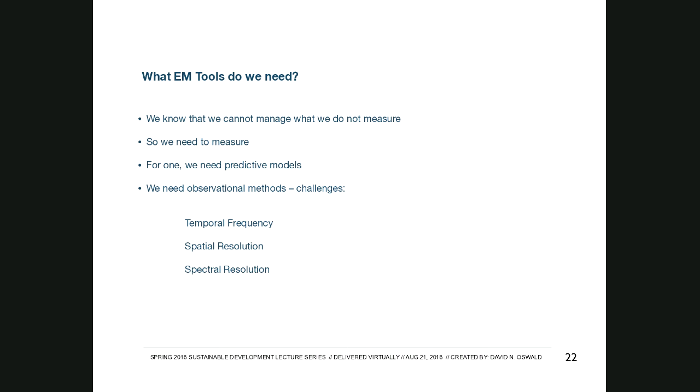The other thing we need to think about is spatial resolution. So over what spatial resolution do these things occur, right? If we're looking at an EIA standpoint, that's a project level. That tends to be, I don't know, kilometer level. Whereas if we're looking at, say, broader impacts, we might need to look at a broader spatial resolution. We also need to think about spectral resolution, and this is more pertaining to remote sensing. But it pertains to other things as well.